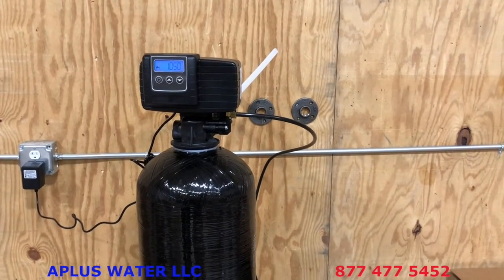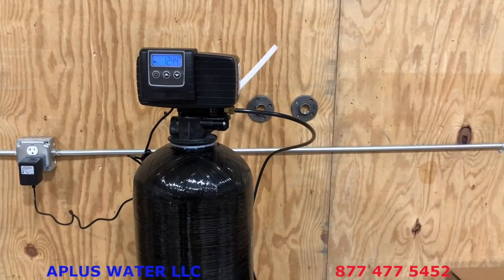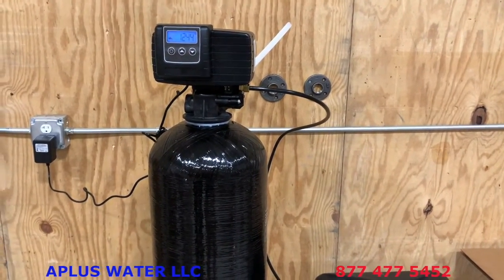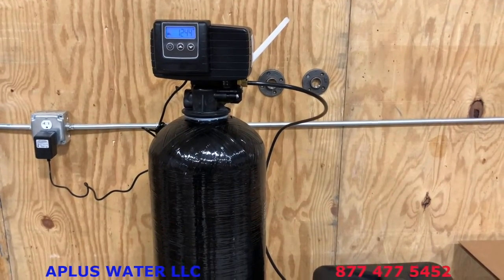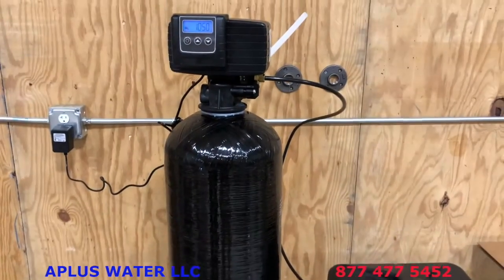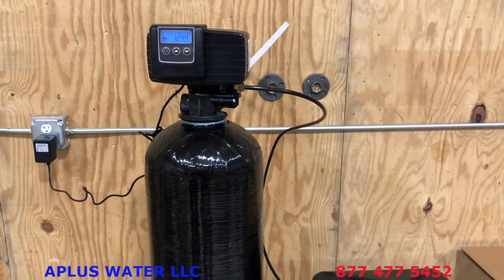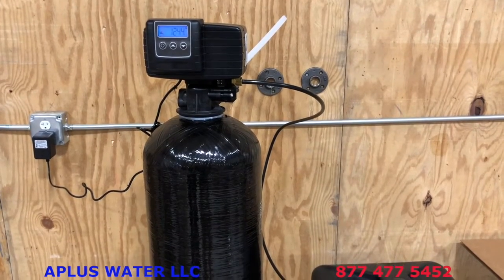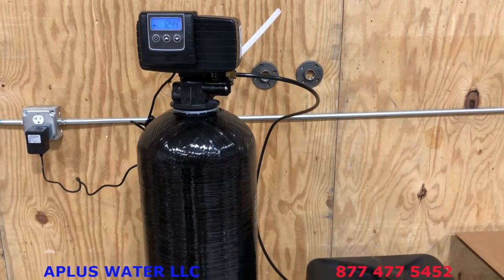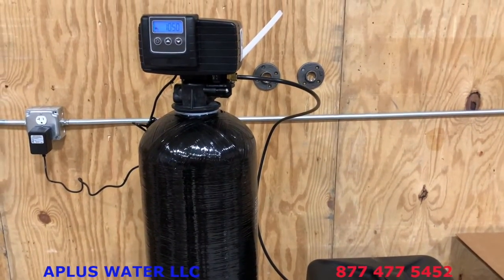And then keep in mind, it does take 2, sometimes 3 weeks to get the full effects of soft water through your house. So don't panic on day 1 if you test your water and there's still some hardness there. It does take some time for 2 reasons. 1, we want to make sure that resin gets fully charged with a couple good regenerations. And also, all of the water that's in your plumbing, in your hot water heater and all of that could possibly be very hard. So just keep in mind, give it a couple weeks, but it will begin to soften right away. But to get the full effects and the full efficiency out of the unit, it could take a couple weeks.